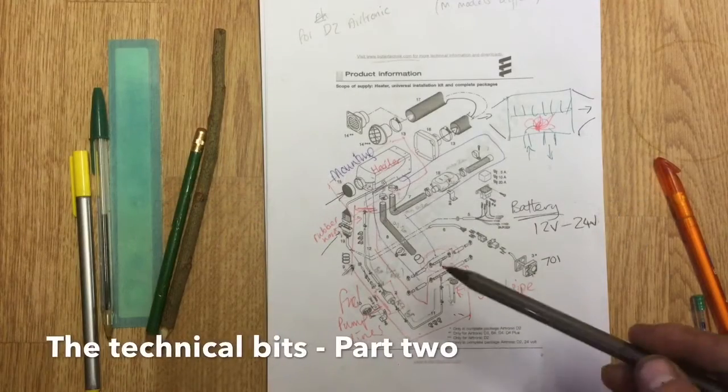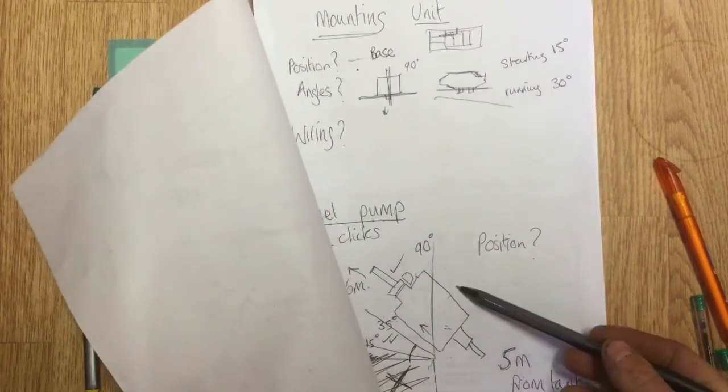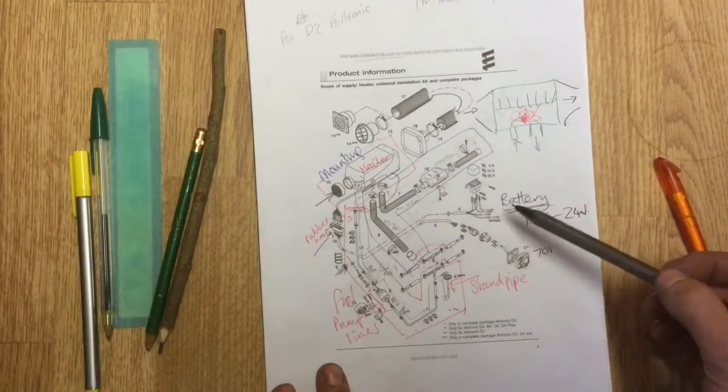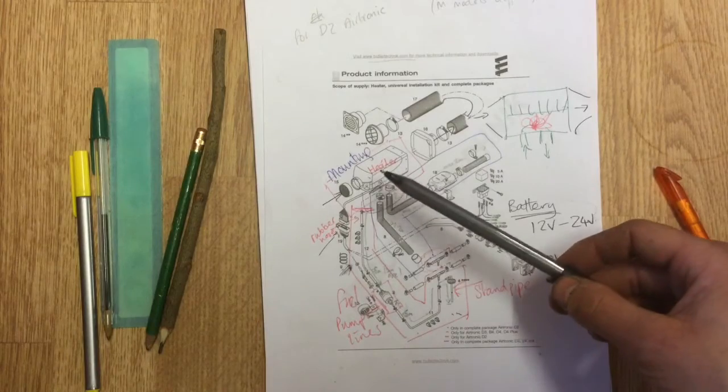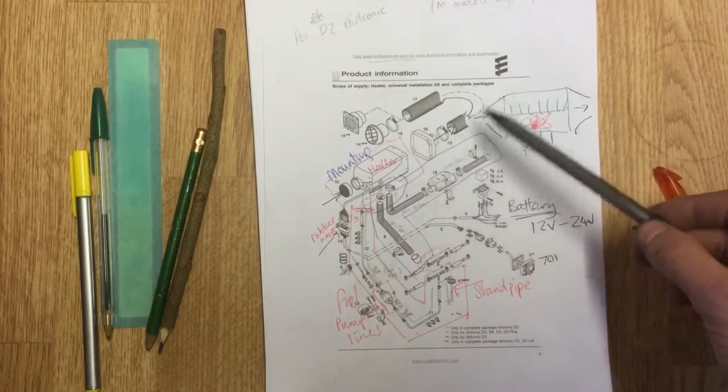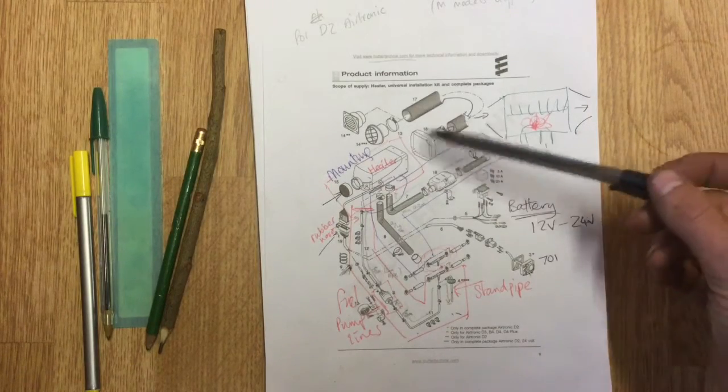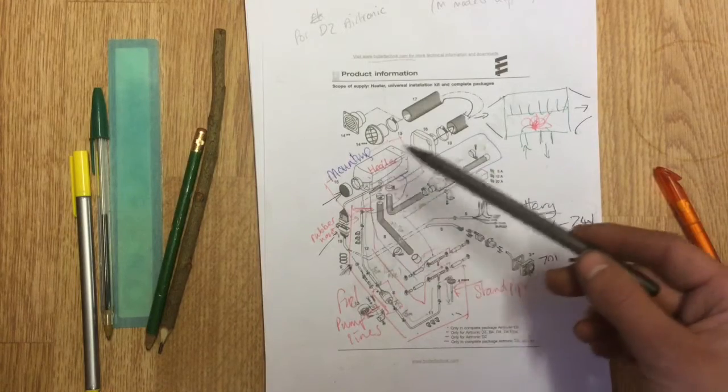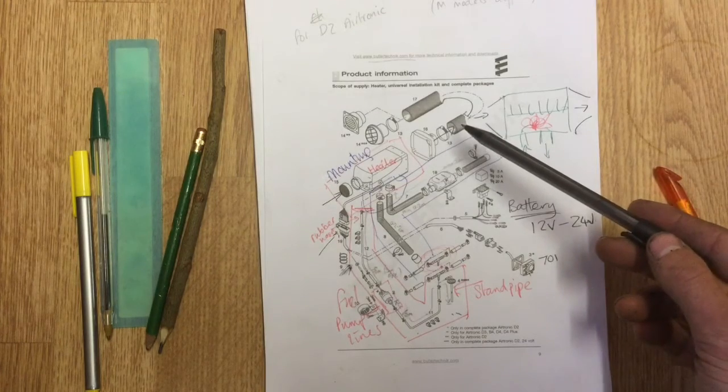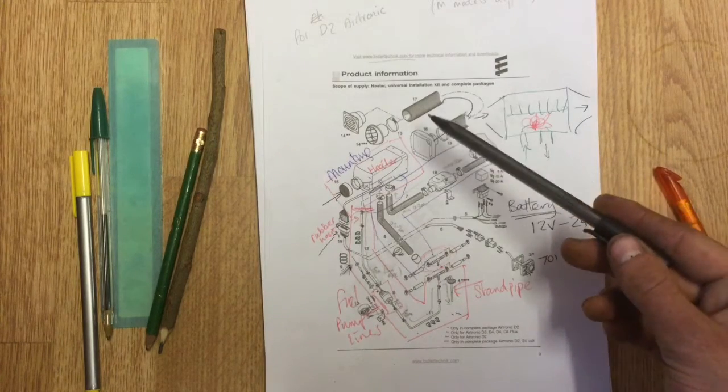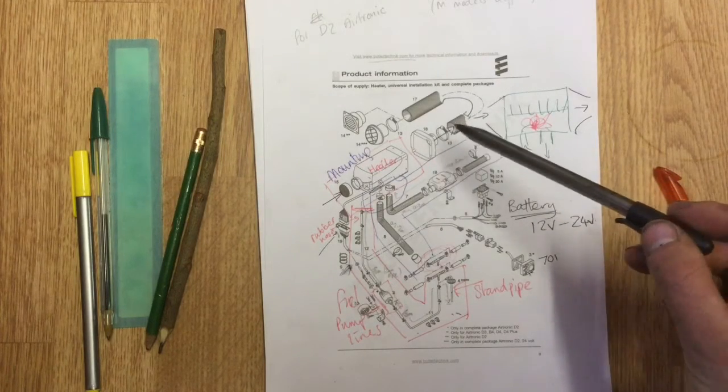In the last video we looked at angles for the fuel pump, where to mount the unit, and briefly chatted about power supply. The other thing to consider when doing an Eberspacher installation is the internal pipe work inside the van. It's not as simple as just putting the unit in and letting air blow out - you could have this vent straight into your compartment, but it's probably pretty noisy because the ducting actually absorbs a surprising amount of sound. You get more noise off vents closer to the unit than those further away.